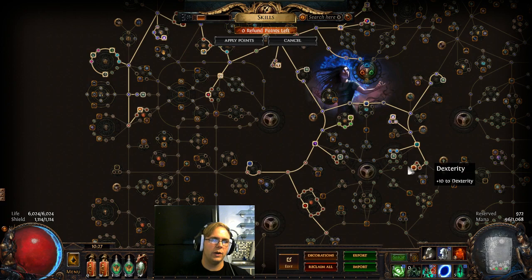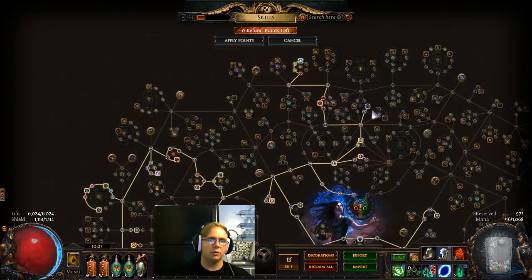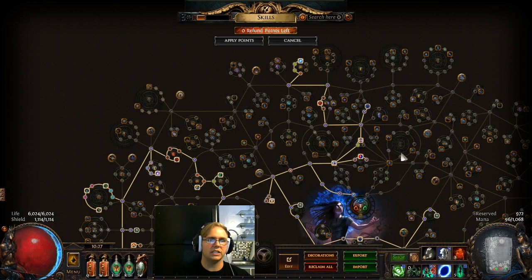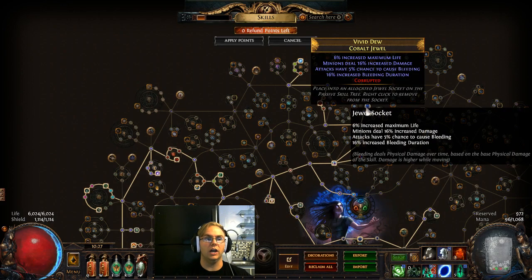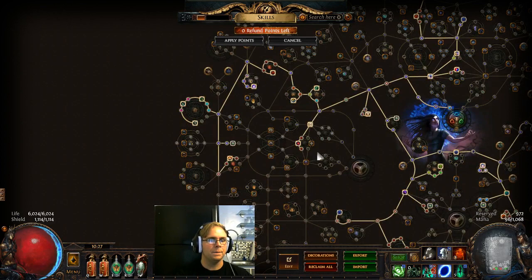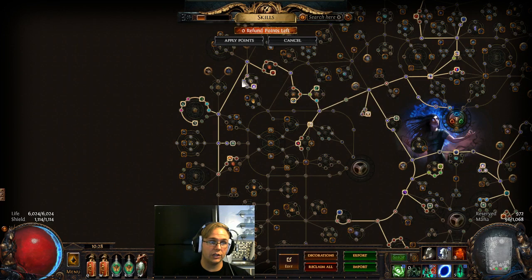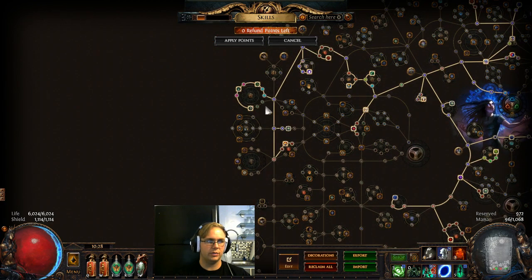But a few extra little points into dex. It also prevents us from having to use the dexterity conversion jewel up here to convert this into dexterity, which allows us to use another jewel socket, which is nice. Came down, grabbed this life, minion life, all the way down through Sovereignty, which is really, really good. Lots of good reduction right here, as well as some curse or aura effectiveness, which is a big deal.